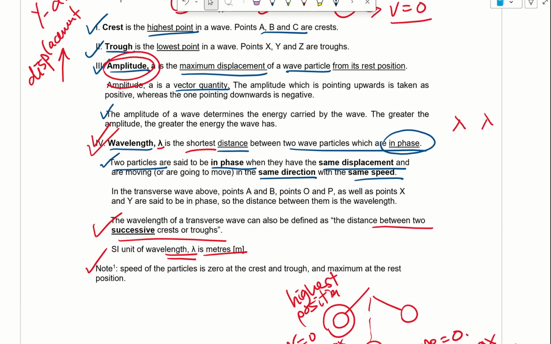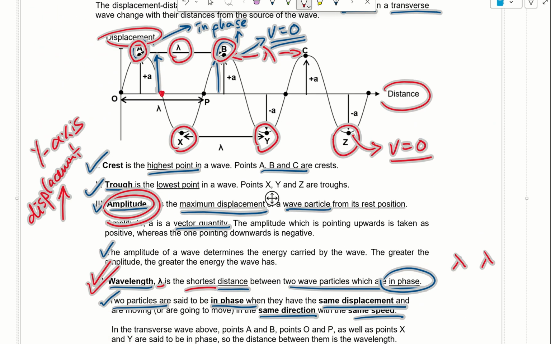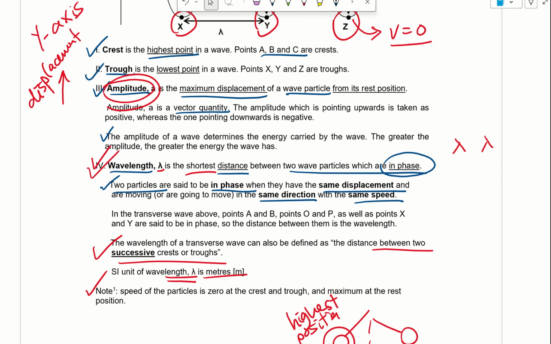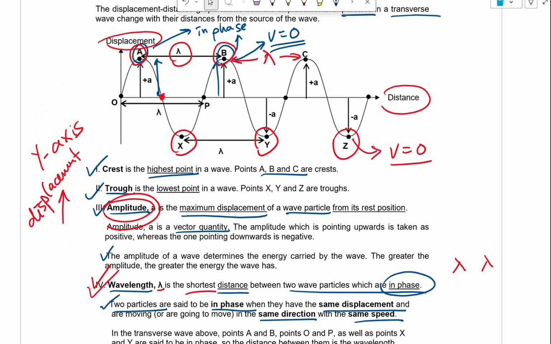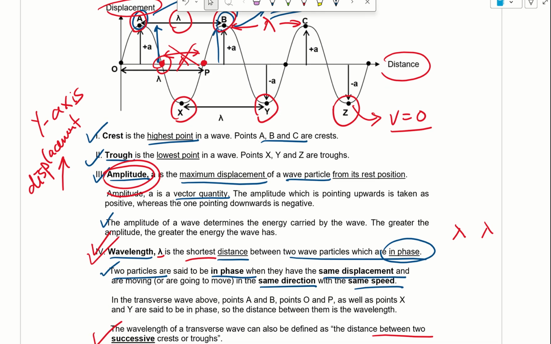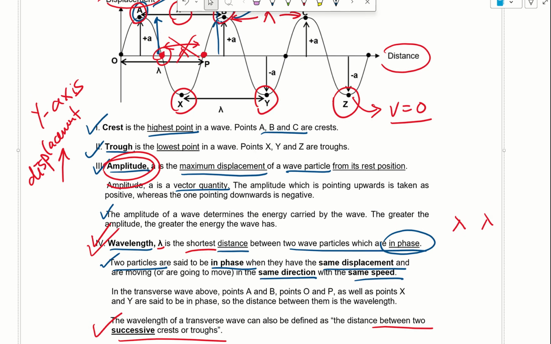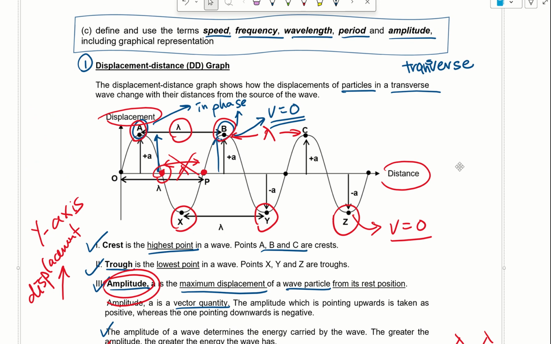So we use this knowledge for our wave here. This particle here is at the rest position. It actually has the maximum speed or maximum velocity. But later on, we'll need to find out what is the direction that it is moving. Because if we talk about these two particles, they are both at the same position, does that mean that this is the wavelength? It may not be. So later on, I need to teach you how to find the wavelength, if you are talking about particles in the rest position.